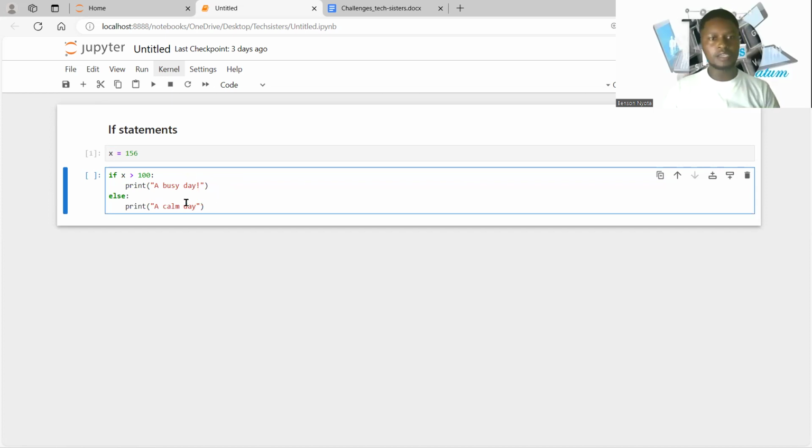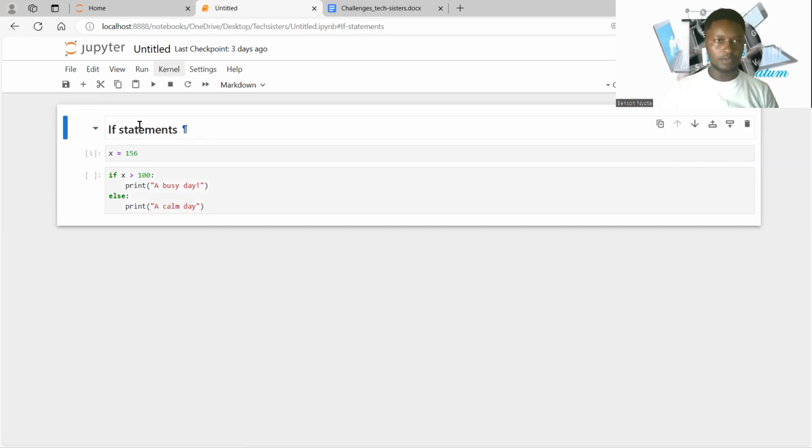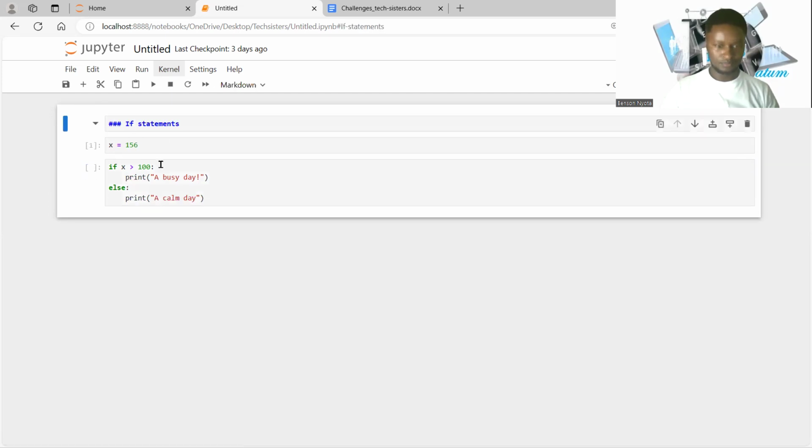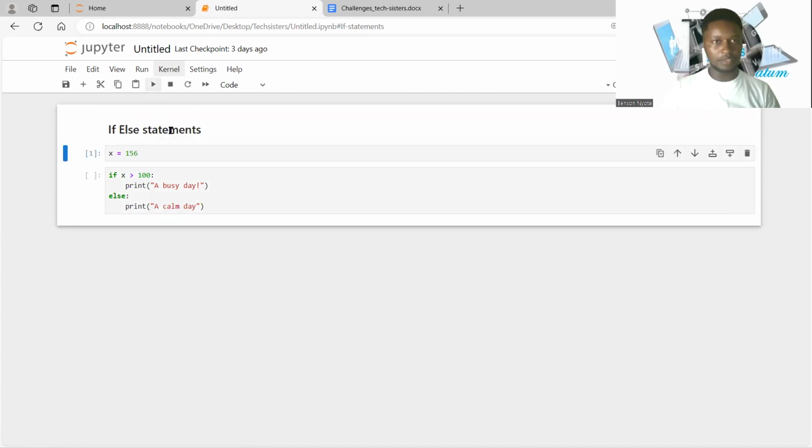So if we join if and else, this will be if else statements. If you just use an if statement, it will print a busy day, and if the condition is not met, nothing will be given as output. So the reason we're using else is to show the alternative solution.